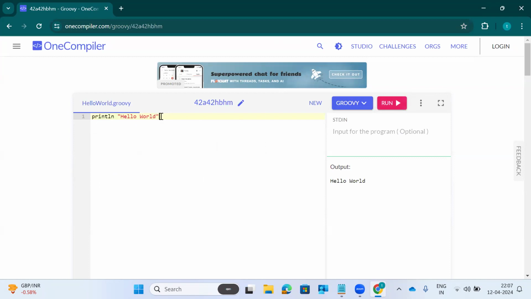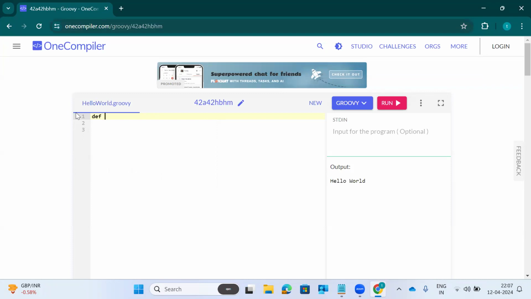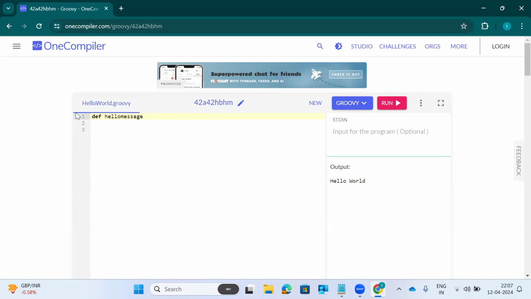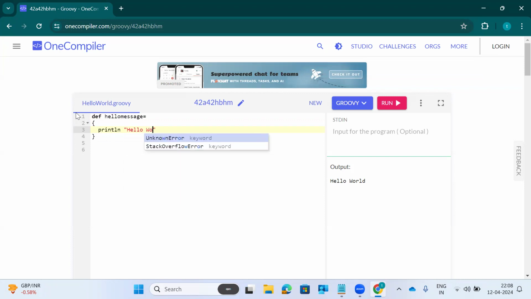Similarly, if I want to write a definition for particular lines of code, I will define a hello message equal to, and define something over here. If I want to println the hello message, I can also do it like this.